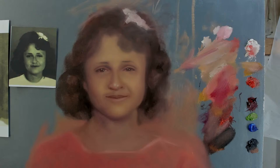Okay, I'm just going to paint background here. I'm going to cut this. I'm going to take out the color with my palette knife. And that's it.